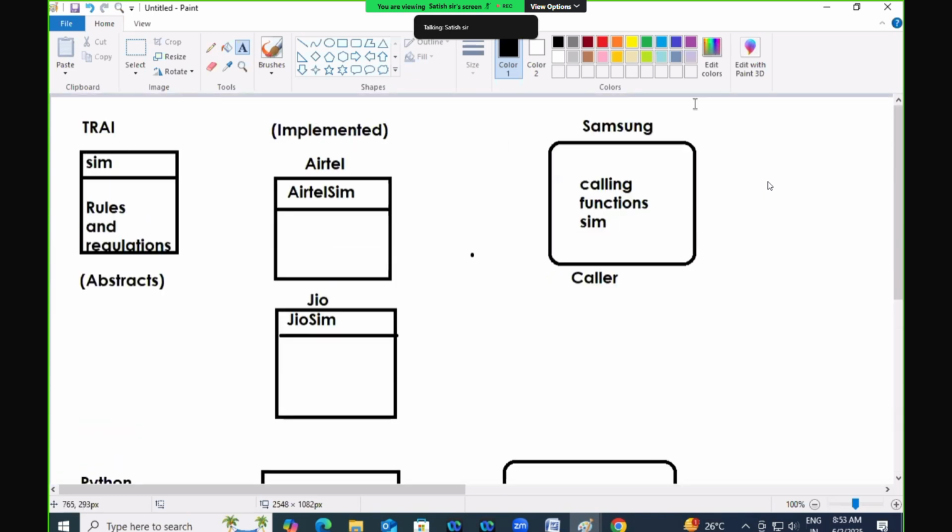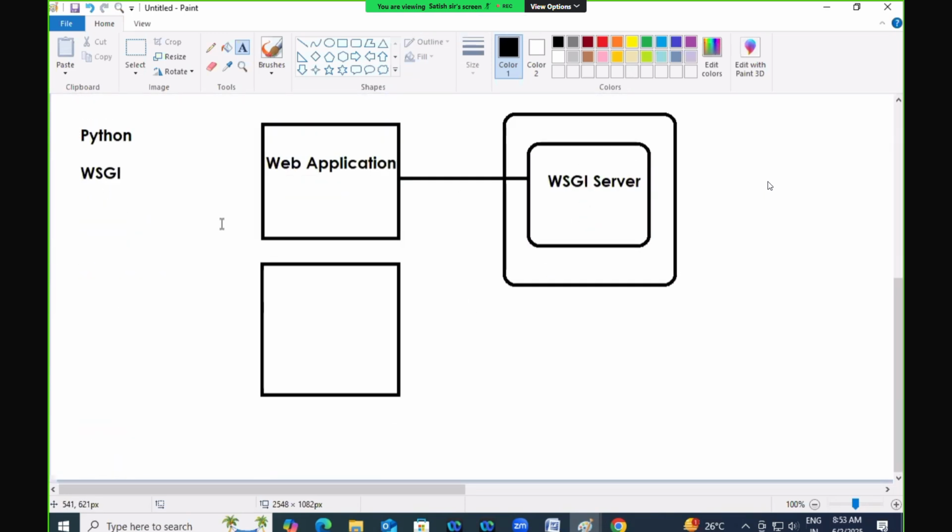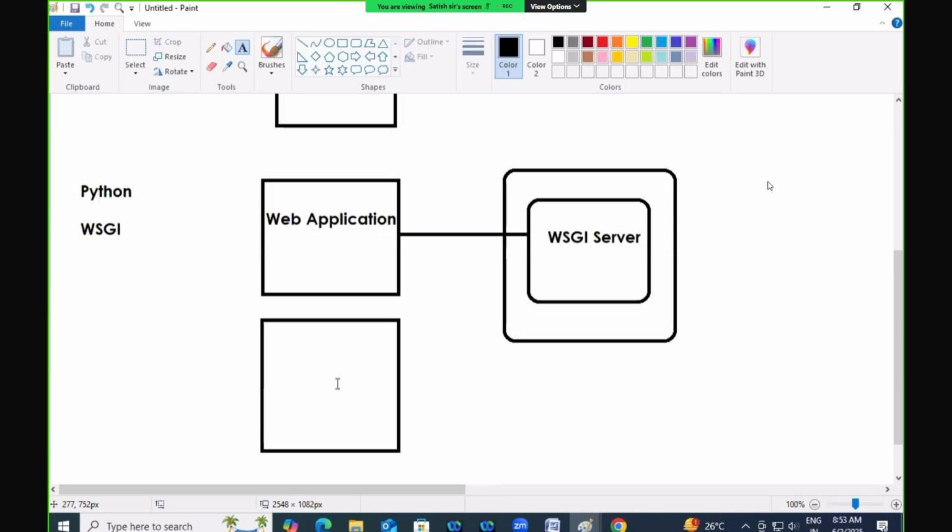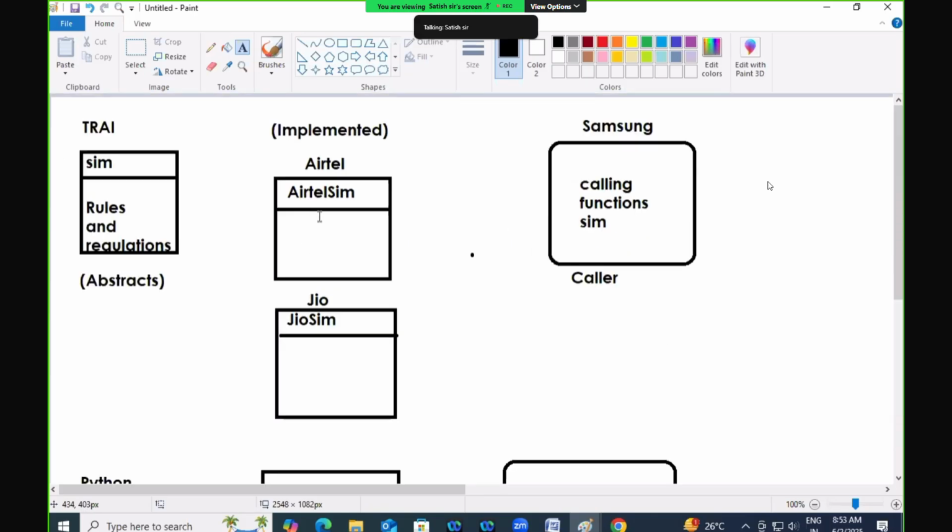If you understand this, this is also the same. Same implementation and calling. So calling is nothing but an interface. Your mobile requires an interface to call the functions of SIM, and that interface is developed using rules given by TRAI.